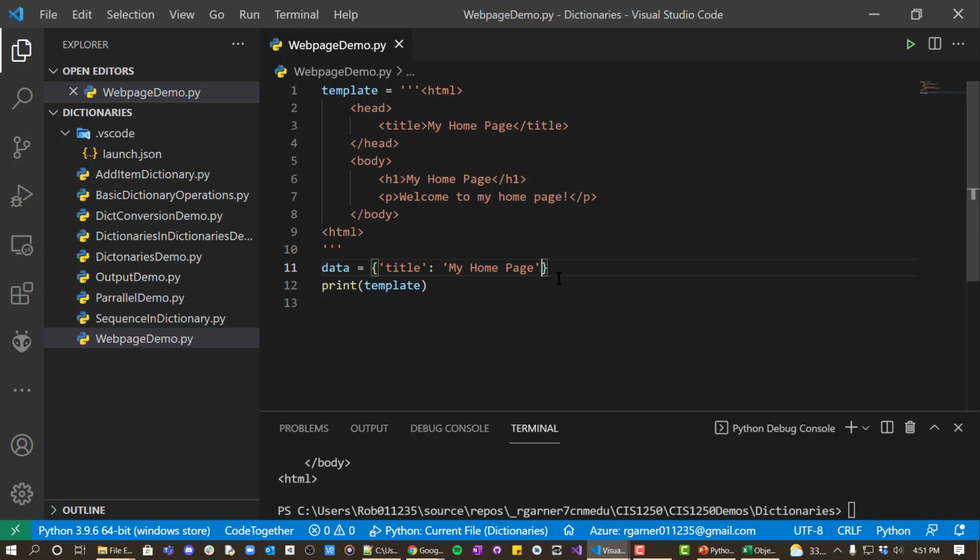And then we'll say text is going to be "welcome to my homepage." I'll copy that and place it here. So now we've got this dictionary, and we will just substitute in curly braces here. So we want the title here, and we also want the title here. And then we want the text here.